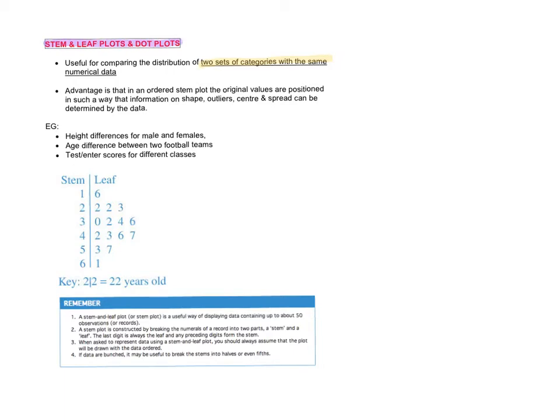So we're going to use a stem and leaf, but sometimes a stem and leaf can be good for using two sets of categories that are the same. So that's what I said. Maybe if I took my class results, say I've got 2 Year 12 Furthers, I might put their SAC scores in a back-to-back stem and leaf plot, and then I'll be able to see how it compares. Okay, so the advantage of a stem and leaf plot is that it does graphically display the data, but it still has the actual original values there, so it can be quite good.